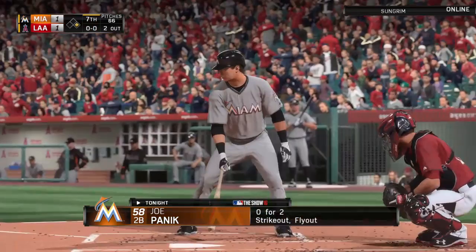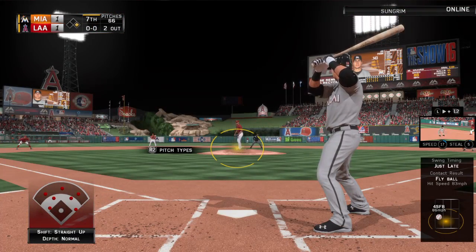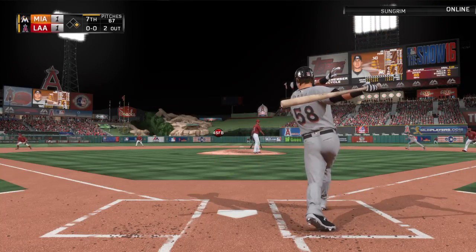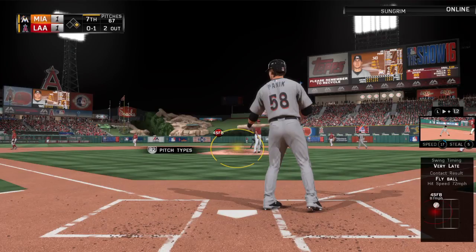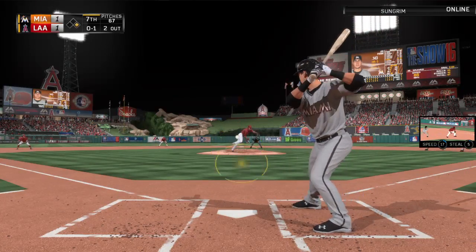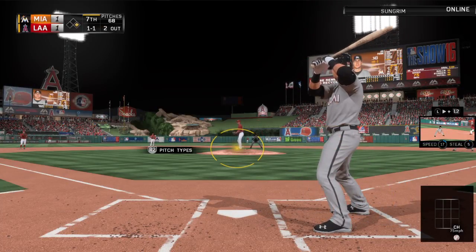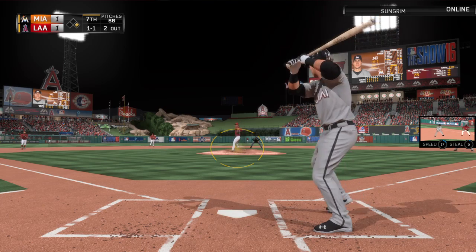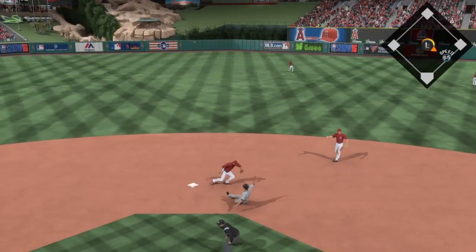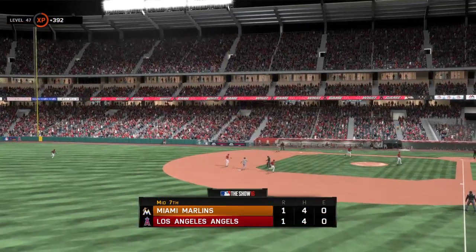Joe Panik will stand in now. He's struck out and flied out, 0 for 2 thus far. Behind on that one, now behind in the count 0-1. On its way, the 0-1 pitch. Changes up on him, but that's in the dirt for a ball. Weaver rapidly approaching the 70-pitch mark. He's at 68 right now. Hit out towards second. LeMahieu's got it. Underhanded flip. Throw on to second for the force, and the side is retired. Time for the 7th inning stretch.